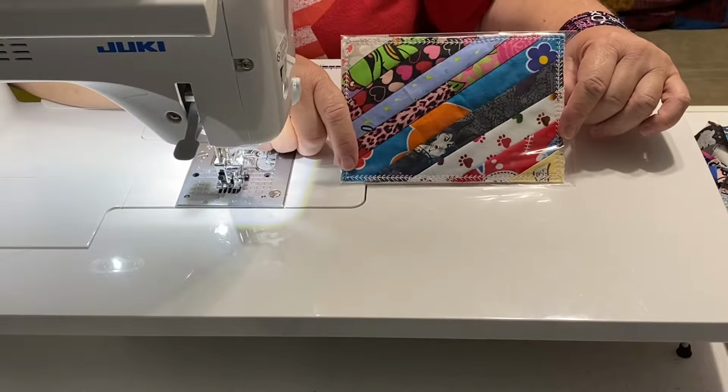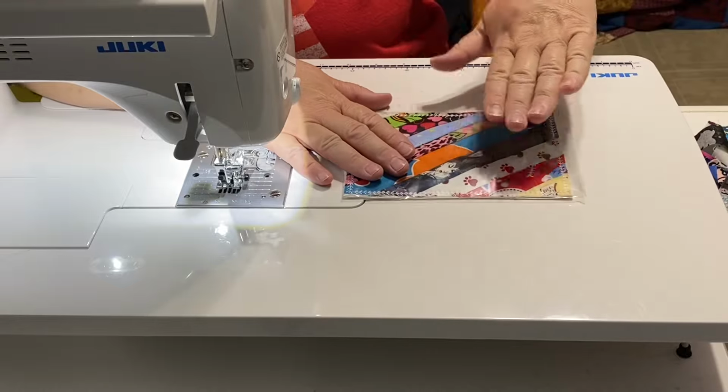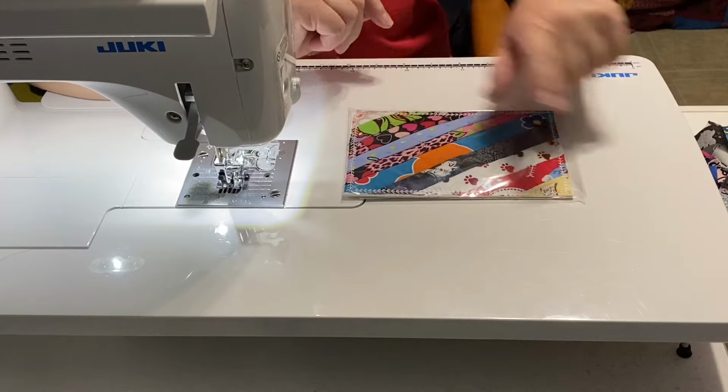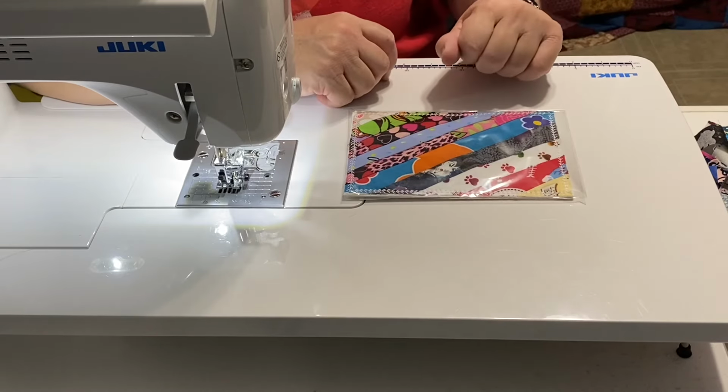I find that I can just whip them out really quick when I'm making these scrappy ones, especially if I'm making them with the strips of fabric or with the selvages right now, that I can just go ahead and boom, boom, boom, right after the other. I can get a lot of them done in a short amount of time.